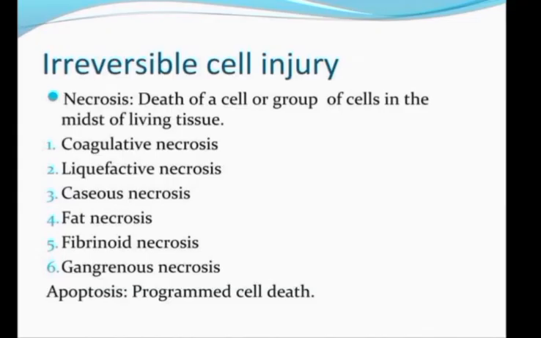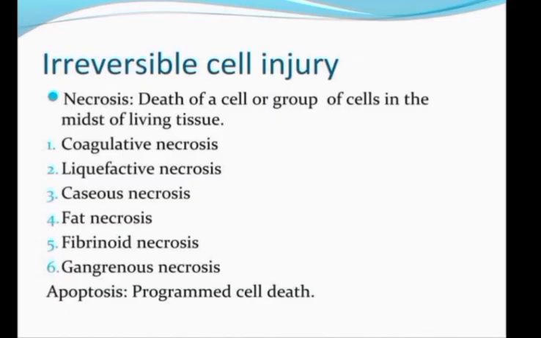And next, the third one is underlying intracellular mechanisms. These major biochemical abnormalities are involved in most forms of cell injury. First one is mitochondrial damage, which will lead to ATP depletion. Damage to the cell membranes can alter the permeability and their transport. And generation of toxic free radicals.